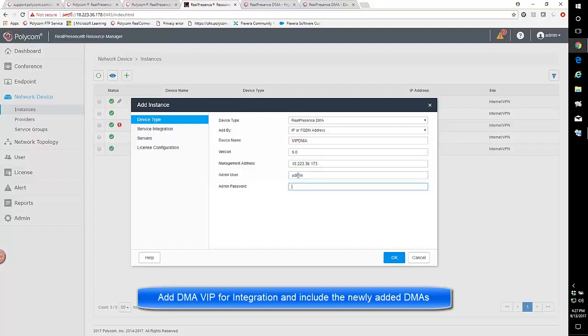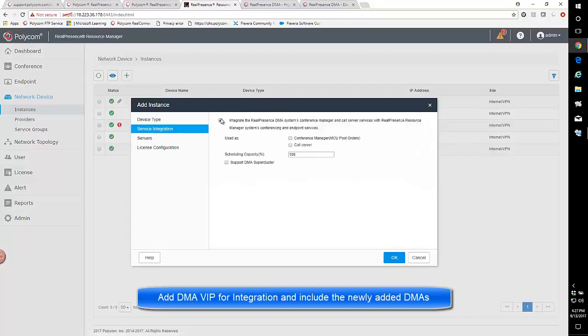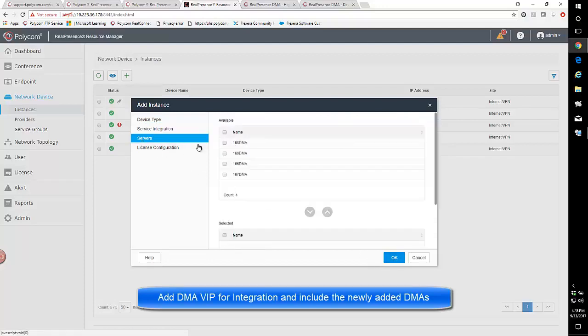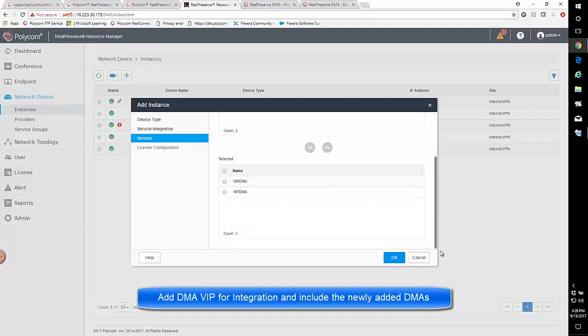Same credentials. 1, 2, shift 3, shift 4. And service integration is where we're going to enable this one, and pick the two servers. We've got DMA 1 and 2 is our HA, and we're going to add them to our pool down below, as seen here, and hit OK.